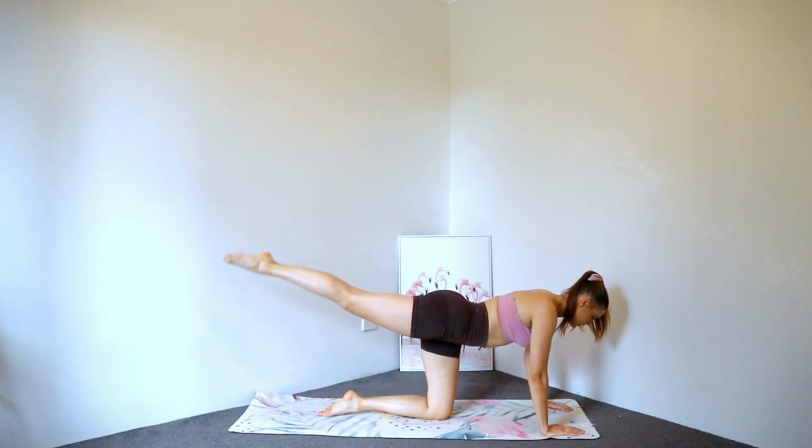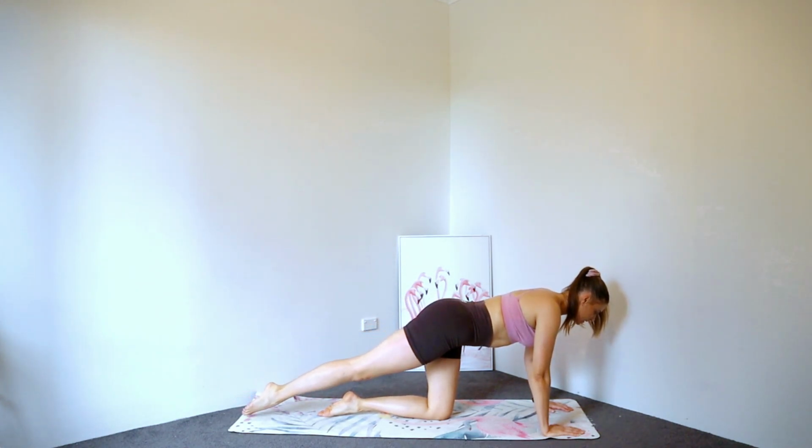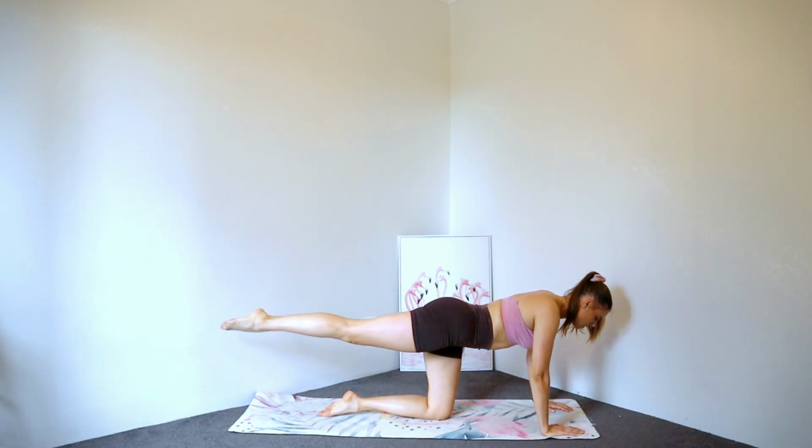Nice, 4 more there. 4, tummies are tight. 3, keep your gaze nice and long. 2, 1. Now we keep lifted here. Pulse it up for 8, 7, 6, 5, 4, 3, 2, 1.